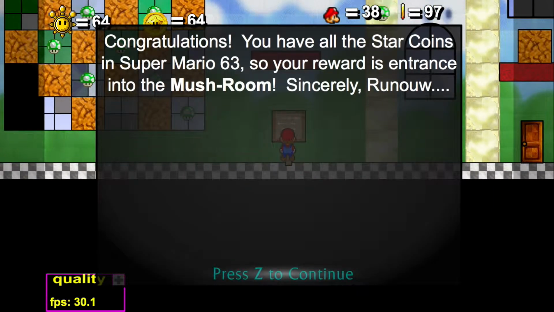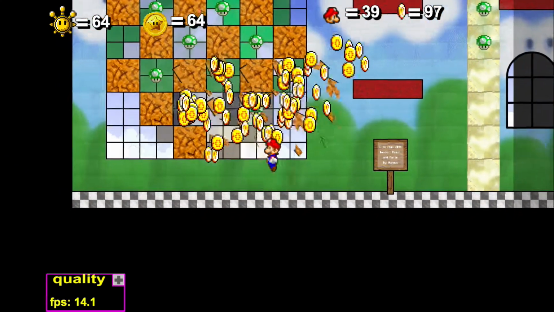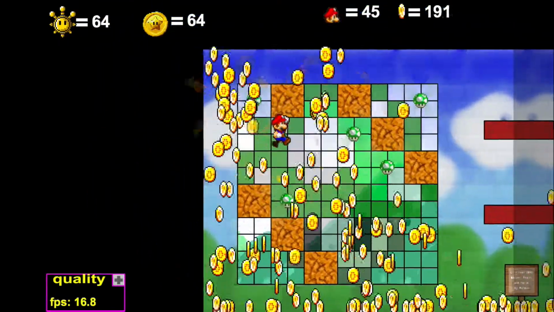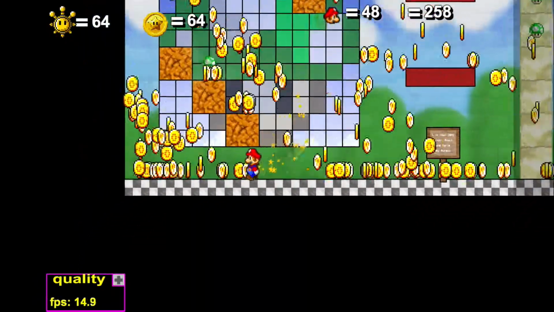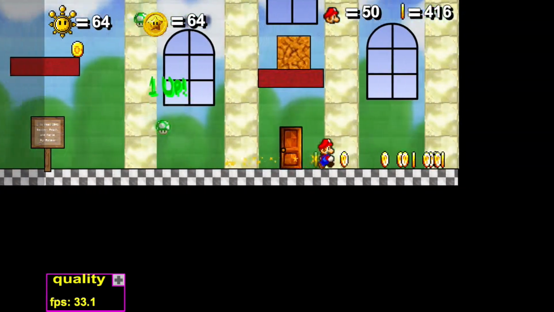Congratulations, you have all the star coins in Super Mario 63. So your reward is entrance to the mushroom. Sincerely, Runouw. Yay! Holy crap! Lag City! Woo! Never has slowdown felt so good.